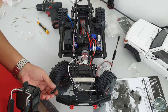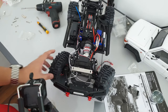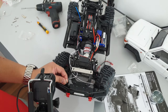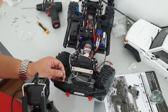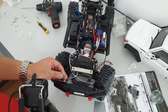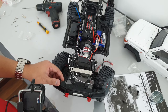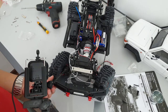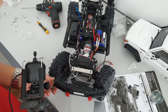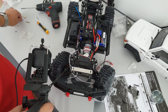Okay guys, as you can see here, instead of using this to extend it, because if I use this to extend it, the steering looks really flimsy. So what I'm gonna do, as a simple trick, is just loosen the link so that it gets extended.